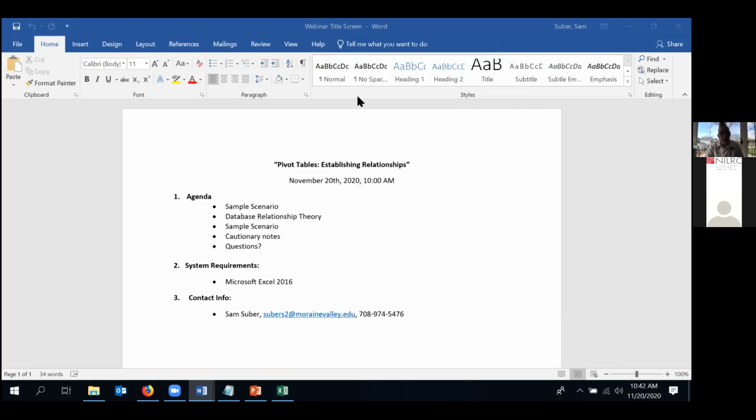Hi, Sam. I'm through with my other meeting that I had to run to. I have a question. I don't know if you can answer it without seeing my data. At the library, we needed to track athletes checking in and out. So we created a form where they would put their name, their ID number, their sport, and when they hit submit, it would register their time, and all of that went into a spreadsheet. Then I did a pivot table to compare the in and out times, and then it would say, okay, they were here an hour and a half.